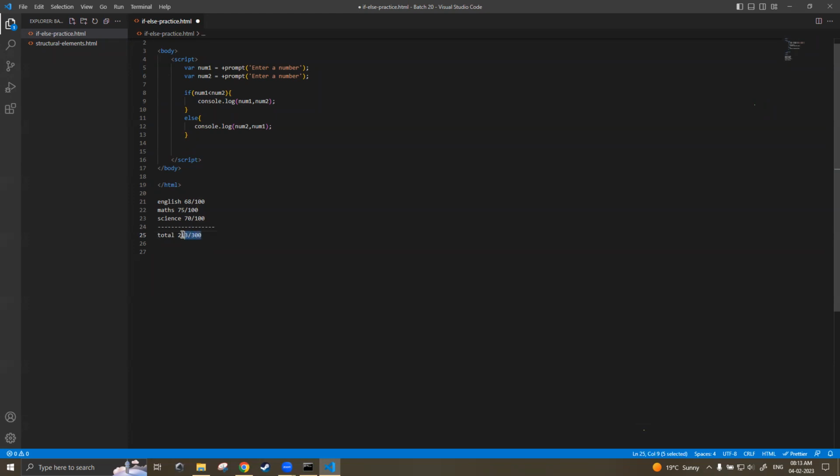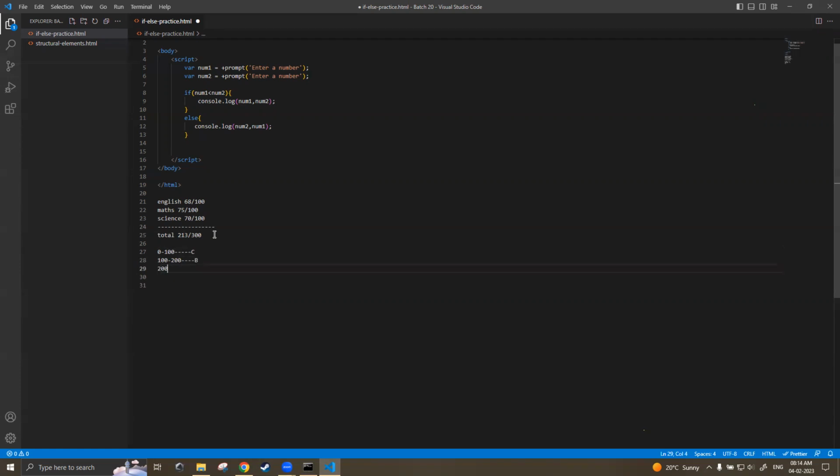But how do we print the grade? So we have to decide a grade for this. Let's say when the marks is 0 to 100, the grade is C. When the marks is 100 to 200, the grade is B, let's say.